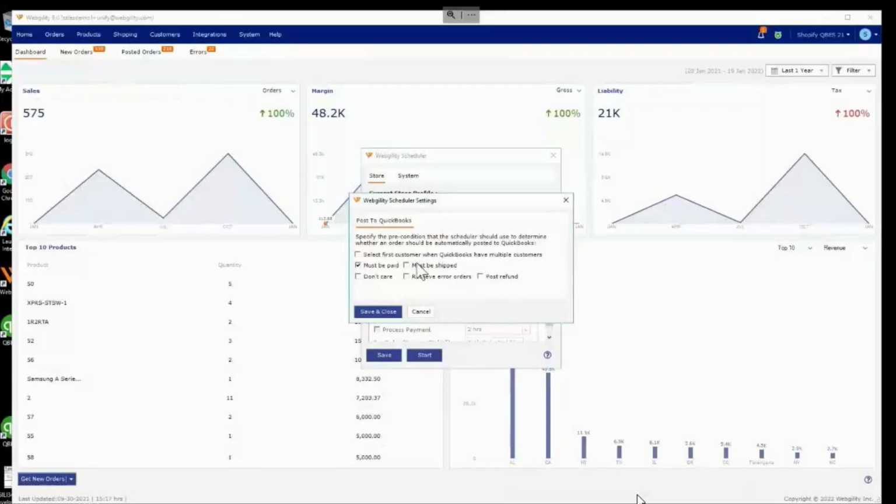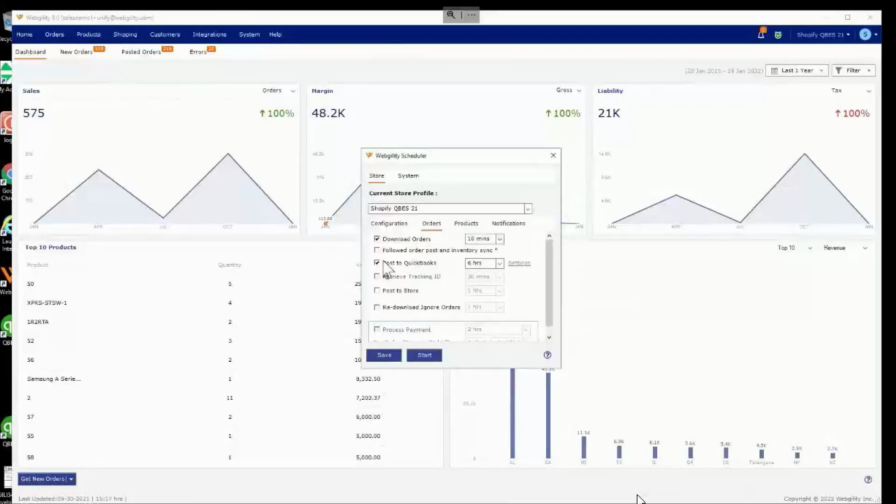So it must be shipped. If you're doing shipping out of Intuit, that's not a great idea. We definitely want to post things prior to them being shipped. So something that we want to be definitely aware of is your overall workflow. What we're going to try to do is tell the system how frequently it should function in the background and take your orders from your e-commerce sites and drop those into QuickBooks.